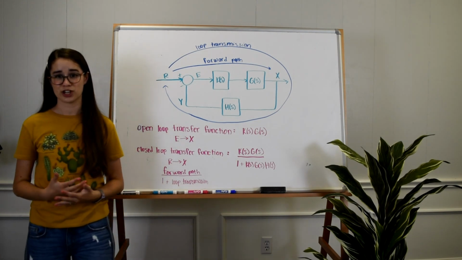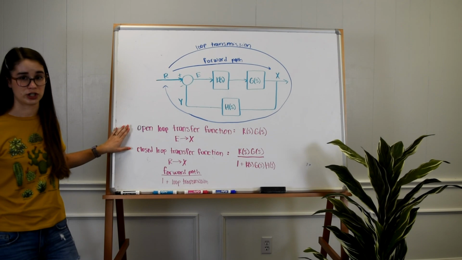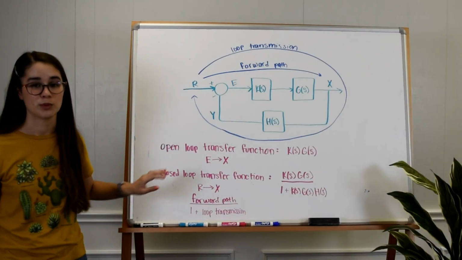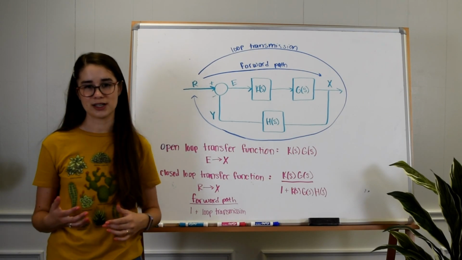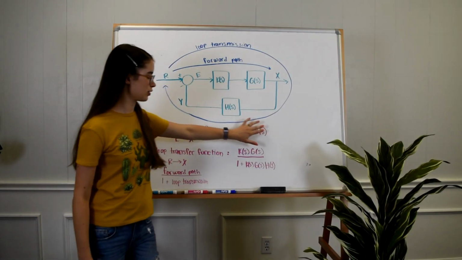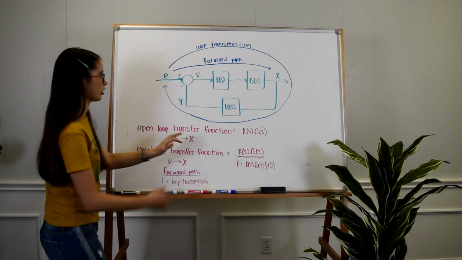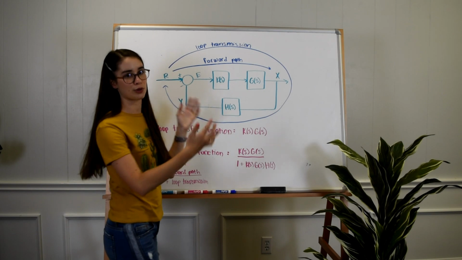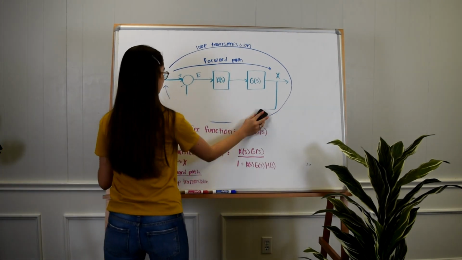So I just want to finish up by reiterating the point that our closed and open loop transfer functions are super important. When we get into controller design, especially with like root locus and coefficient matching and stuff, it's going to be extremely important that you understand these, but you also understand them in terms of the bigger picture of block diagram algebra. But that's another topic for another time.